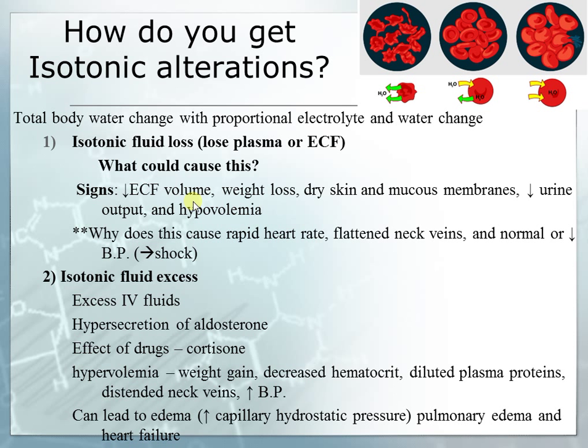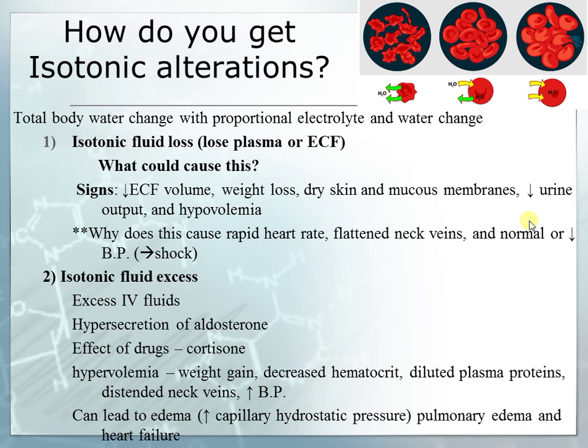Why would their urine output drop? Because the kidney is going to start retaining water. What's the name of the chemical that retains water? ADH. Yep, antidiuretic hormone. So then the next thing you want to think about is the symptoms. So why would they have a fast heart rate? They're trying to move the blood faster. They have a decreased volume, which means they have to move more blood faster since they can't move the regular amount. So if you move 1 liter of blood in a heartbeat, it's just an exaggerated example, but now you have less blood. To get the same volume moving at the same rate, you're going to have to beat the heart faster.